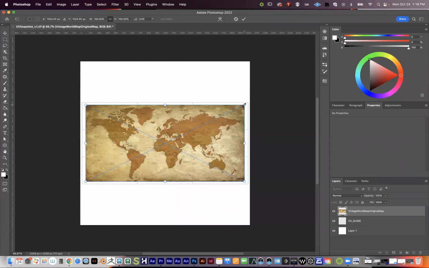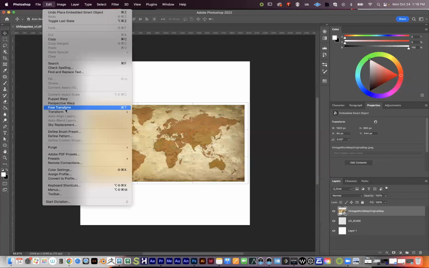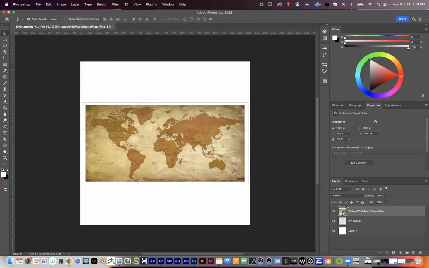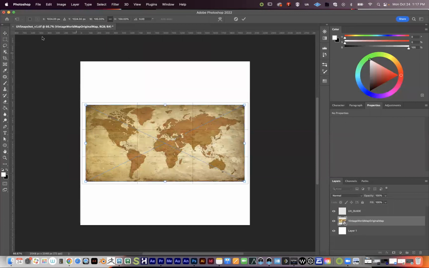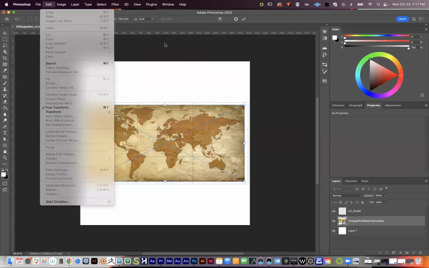I think the default is already in the free transform mode, but once you want to accept the scale of it, you can press this check mark right here. But if you click the check mark by mistake and you want to scale this again, you just go up to edit and then free transform right there. You can press Command T or Control T if you're on a PC to get into free transform. But first, I want to take this image and just drag it so it's underneath our guide, so I can see the guide underneath it right there. And so I can just press Command and T, or go up to Edit and then Free Transform right here.